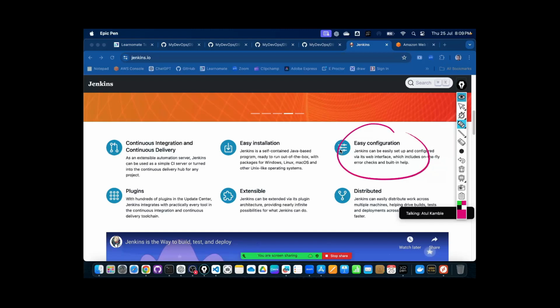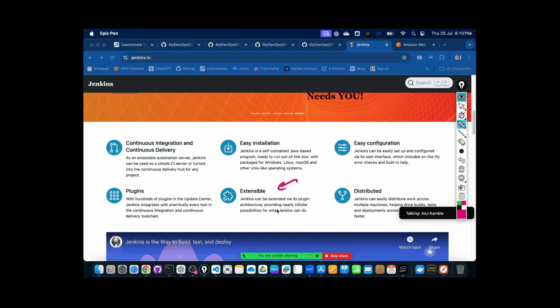You can have a web interface. Here you will get port number 8080 assigned. Then for the plugins, there is a separate center for it. So you can select the plugins that you want, select them manually, install them, and then you can restart the server, and those changes will be effective for use.